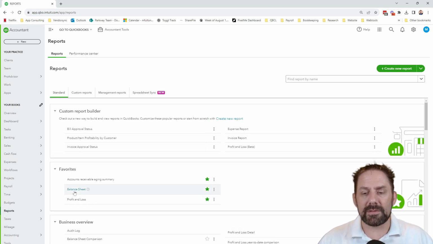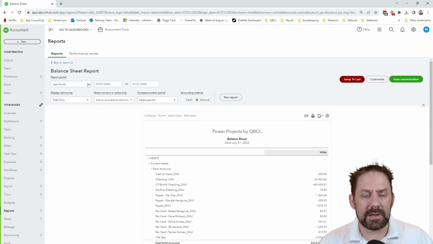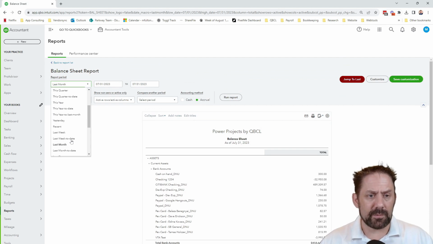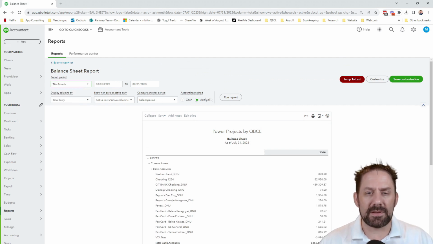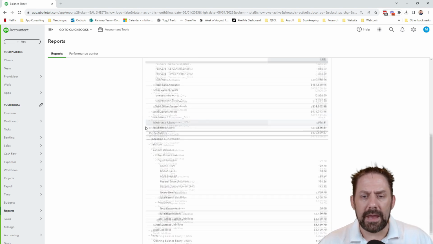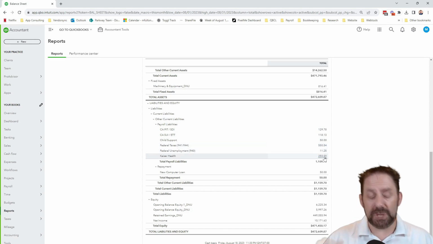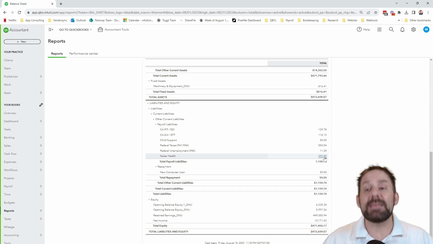Now, keep in mind, guys, this is a fake company file that doesn't have a whole lot of data in it. So our balance sheet's not going to be sexy at this time. But what we will see is, we'll go for this month, the payroll liabilities that popped in for us. So I'm going to do it for this month. As I come down into my liability section, you'll see my payroll liabilities here and the breakout of all of those different parts for that pay period. Once a check goes through and the payment's made, these then get cleared and zeroed out.